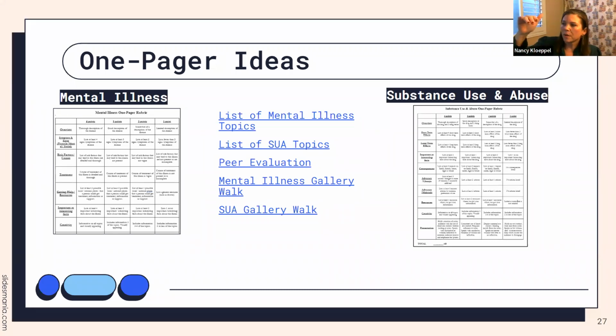So mental illness, there's a list of mental illness topics. I give that out to them. They choose one of those. And based on the rubric, you choose the formatting. I don't want anything besides the one page, not a poster size, but it's one page. You create the format, but this is the content that I want on it. So we're talking about basic stuff that these kids can actually just look up. Cool, they learned something. And then the advocacy, how can somebody get help if they have this? Also for substance use and abuse.